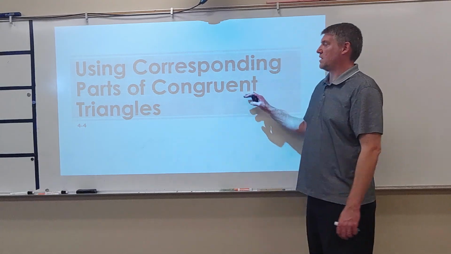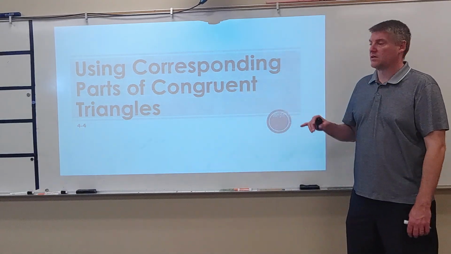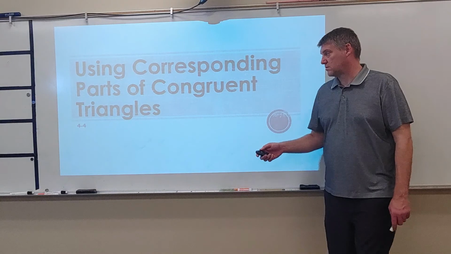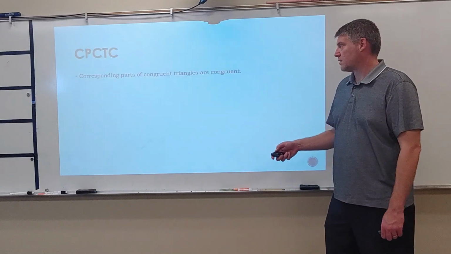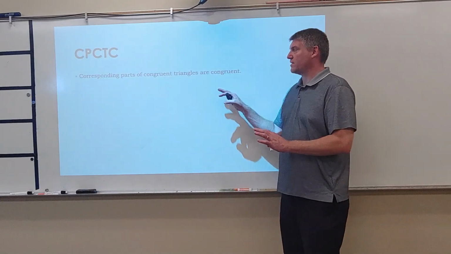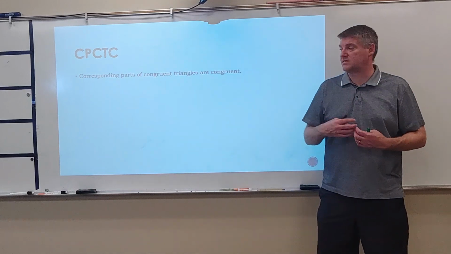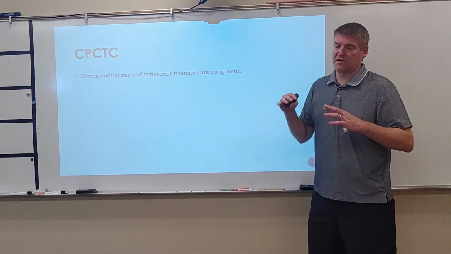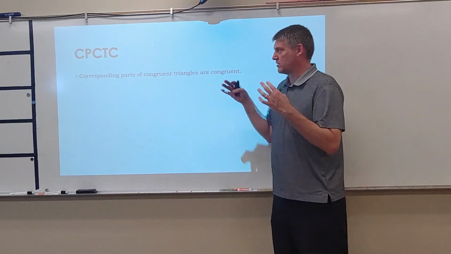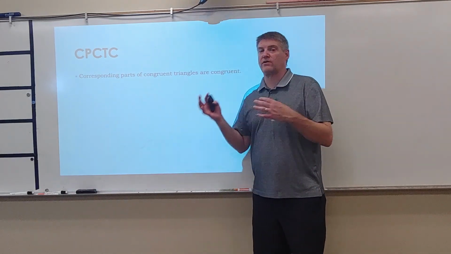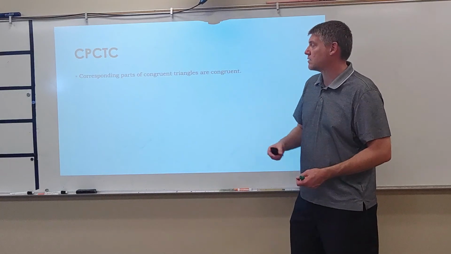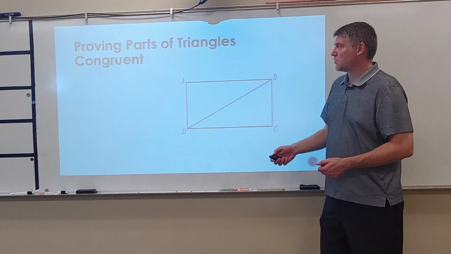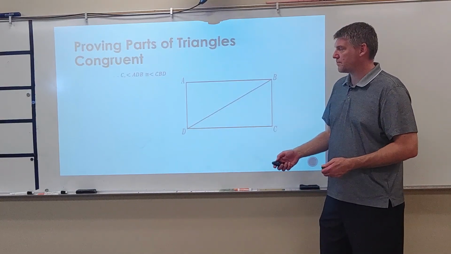All right, so we're going to talk about using corresponding parts of congruent triangles. I abbreviate this to be CPCTC: corresponding parts of congruent triangles are congruent. Very important to understand. If I know the triangles are congruent, I know the corresponding parts are congruent. All right. Proving parts of triangles congruent.